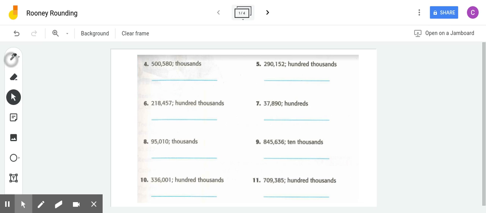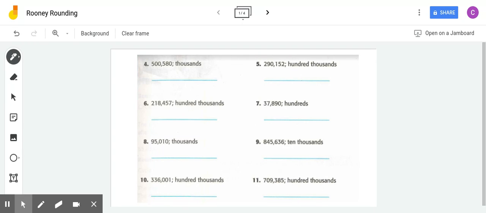Hey everyone. So I wanted to touch base about rounding. This is something I noticed that we were struggling a little bit with. Now, rounding is not an exact answer. It goes along with our estimation. It goes along with, is it reasonable? So we're going to look again at where the rounding is.